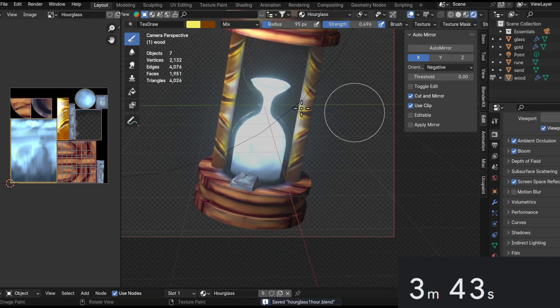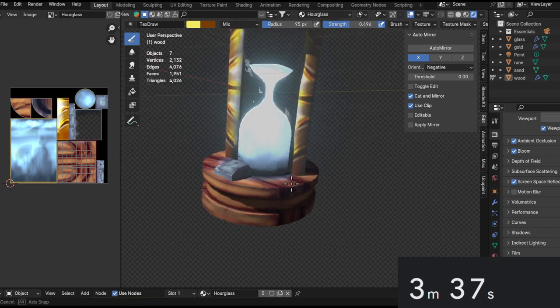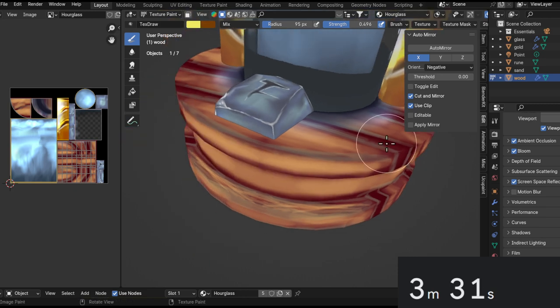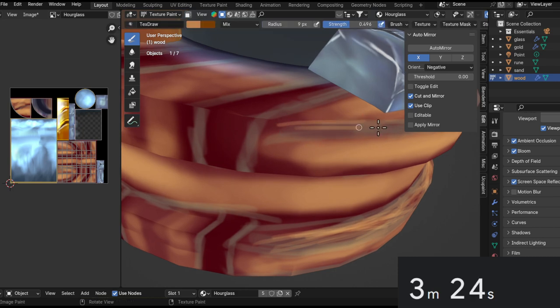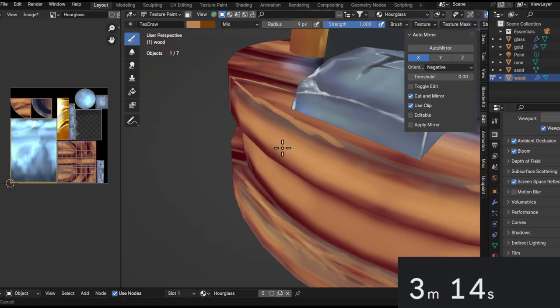All right. Well, there you have it. I think I'm going to try and polish up the wood a bit more before I leave this off. But yeah. This was a bit of a disaster. I'm just gonna be straight up with you. This was a bit of a disaster. I did not expect to be caught up this badly in this entire ordeal. But, you know, it is what it is.